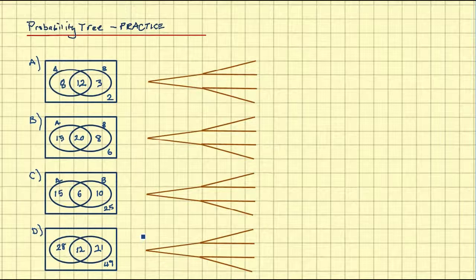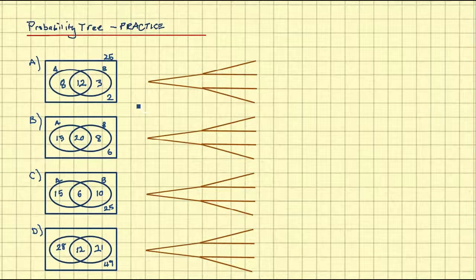So if you already understand how to do this, then pause the video now and give each of those a go. If not, let me work through problem A for you, and then having learnt how to do this for problem A, you can then again pause the video when you want and have a go yourself. Okay, so the very first thing we're going to do is add all these up. So for problem A, we've got 8, 12, 3 and 2, and so this is going to be out of 25. So if I just draw 25 here.